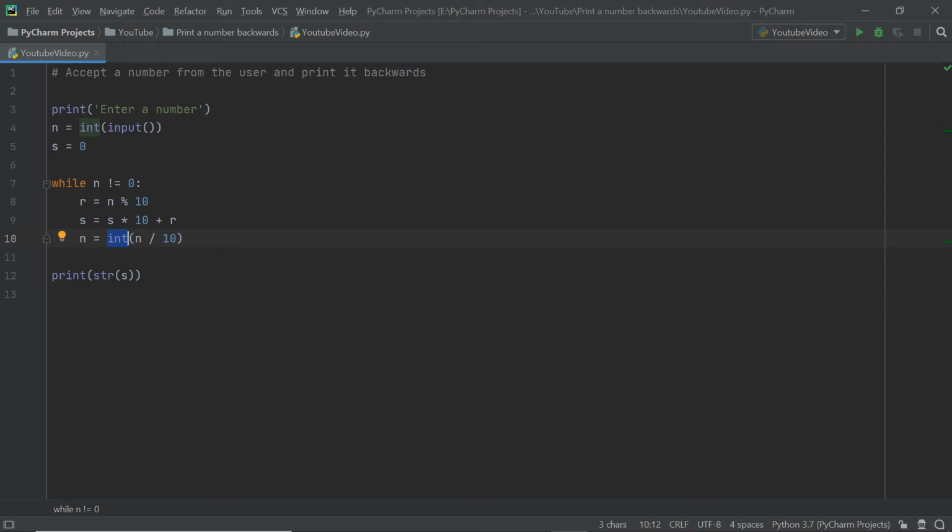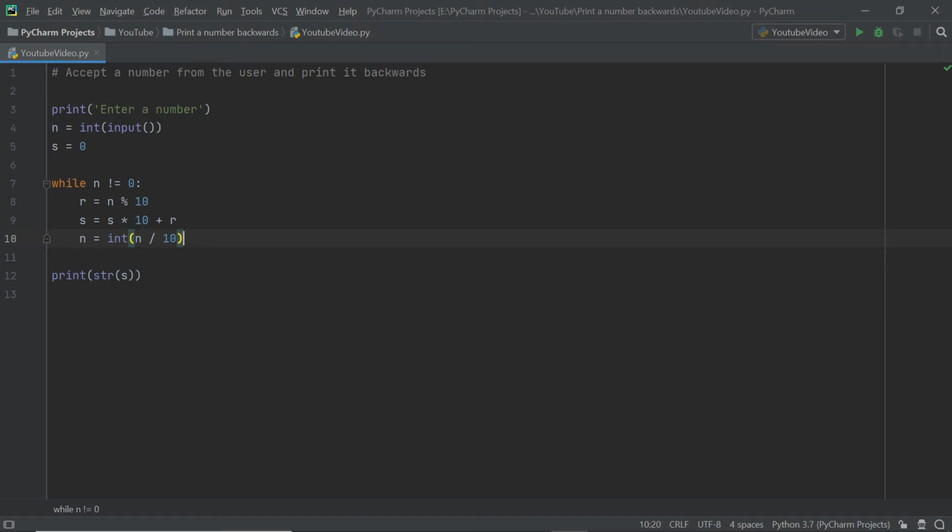So now you may think, okay, fine, n is going to keep reducing, and the last digit is going to keep getting truncated. But what about the code right here? What are these lines of code going to actually do? I'm coming to that. r is going to be equal to n mod 10. r holds the remainder, so it's just the short form for that.